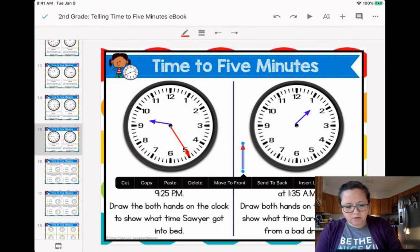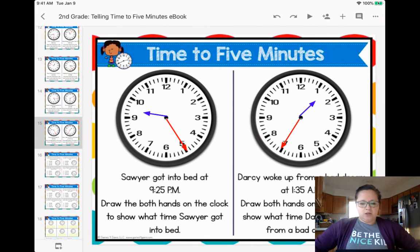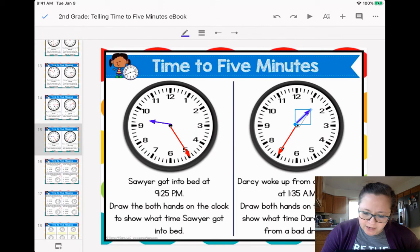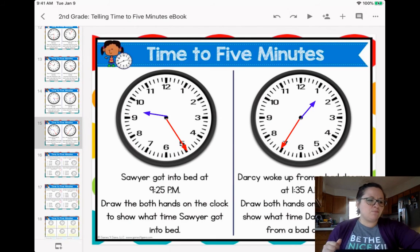And then we're going to do this one. There we go, like that. Not perfect, but you guys get what I mean. It's pretty close. I mean, I could really take my time and move it for you, but for the sake of getting this done for you so you can just follow along with me, see, that's better. I just have to take my time and kind of move it a little bit with my finger. Plus, my finger's pretty big. I'm gonna use my stylus. What am I doing with my finger this whole time?